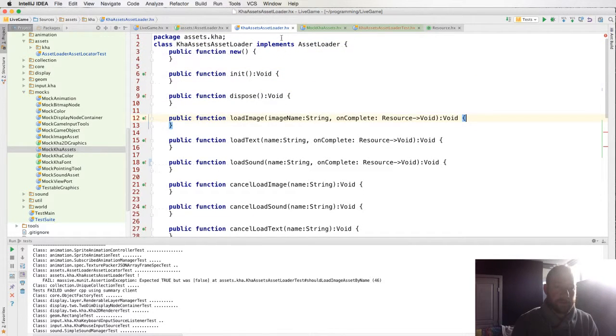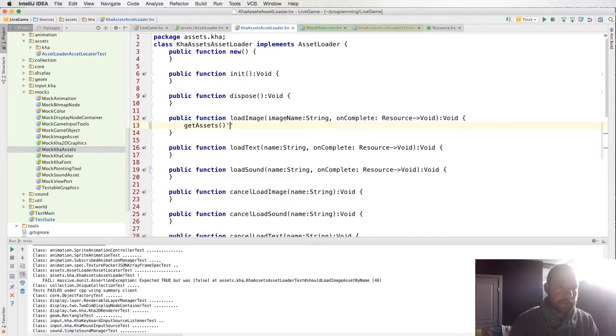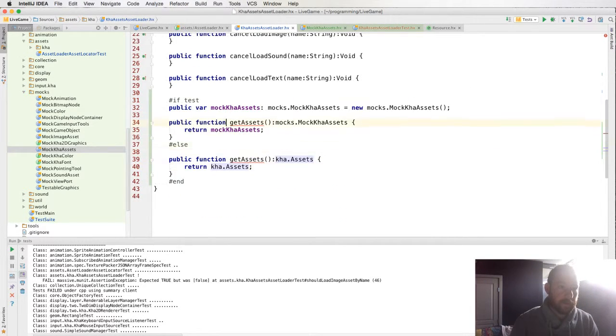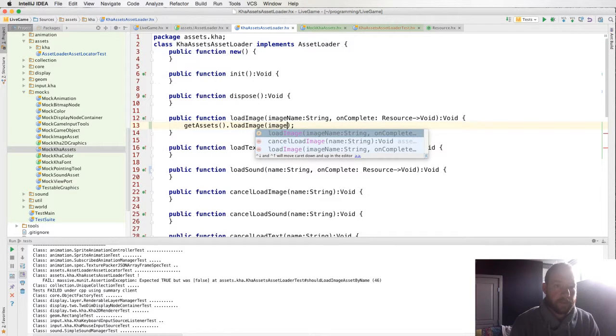So load image, get assets. Actually, no, we could do, which I like, is we're going to inline these. Get assets, load image, image name.